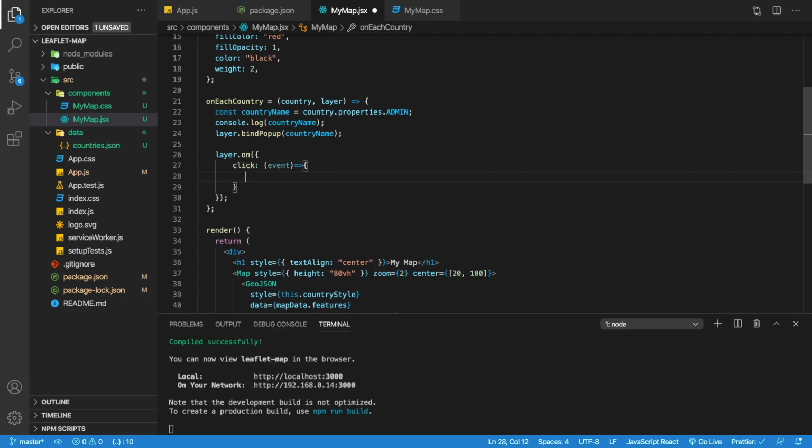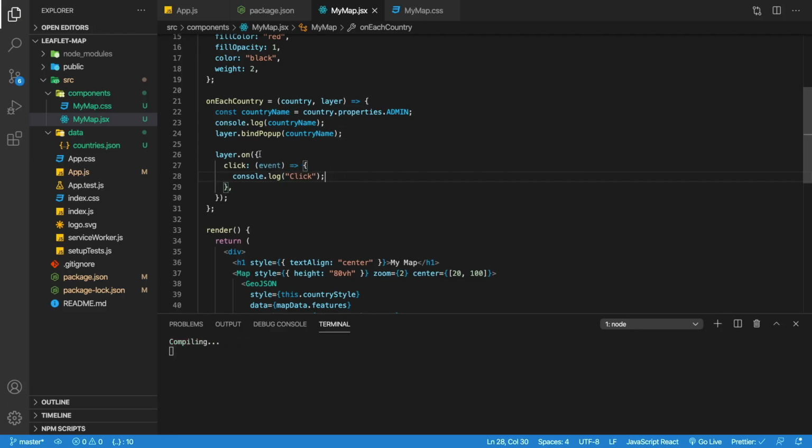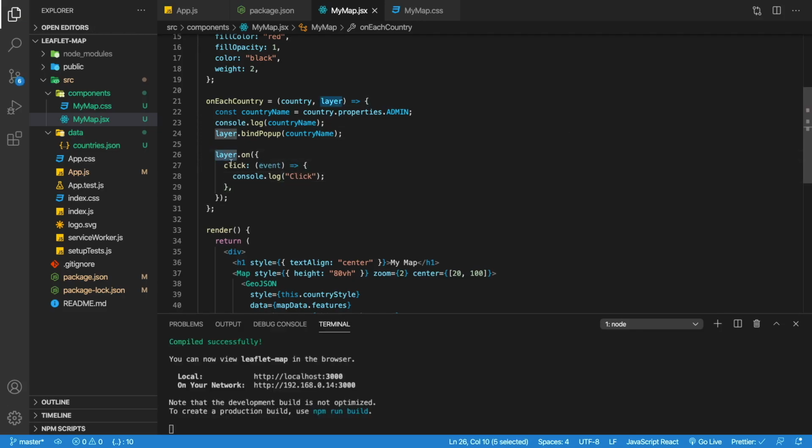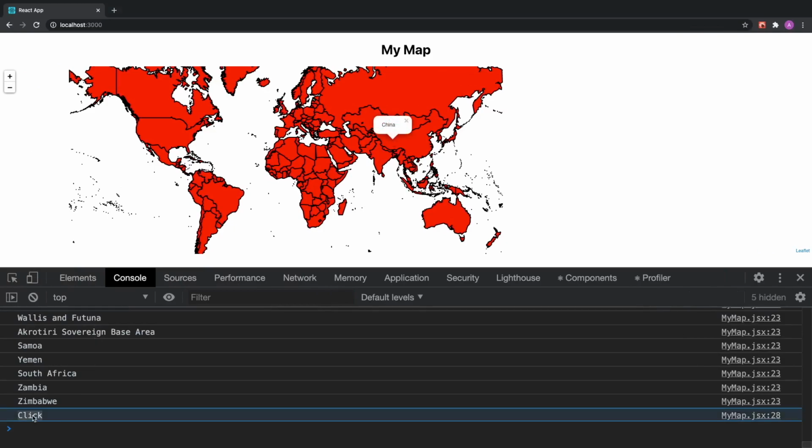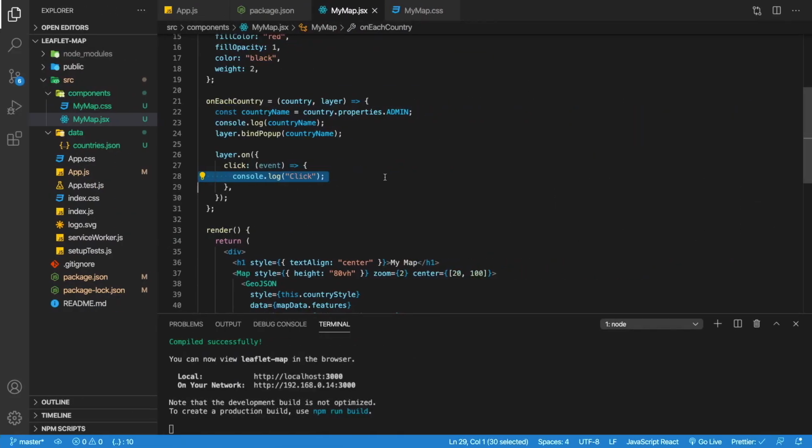this event over here. To prove that, we can just put a simple log over here, and we'll just put click. So now if I go click on that layer, which is our country, it'll print out the word click. So we'll go back to our map over here, click on a country, and then over here, you can see that it says click in our console. And then that number will continue to increase every time I click on a country. Not very useful. Nobody will ever see that because it's in the console or the developer tools. Only developers will see that if they have it open.